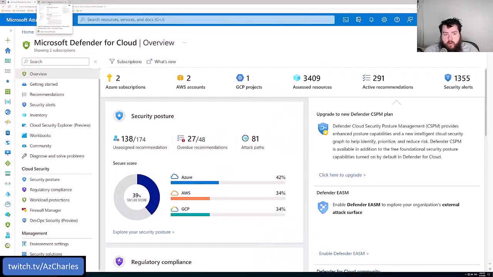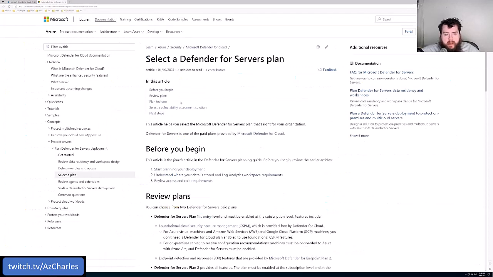So let's take a look at one of the specific enhanced version plans in Defender for Cloud, which is Defender for Servers. Now you could go back into the environment settings if you need to enable or look at the other plans that are available. We'll assume that that's already enabled for right now. And we'll actually go take a look and just compare the two plans that are available.